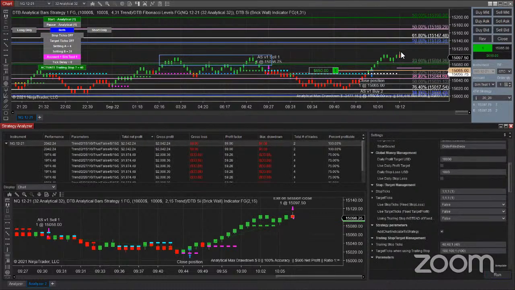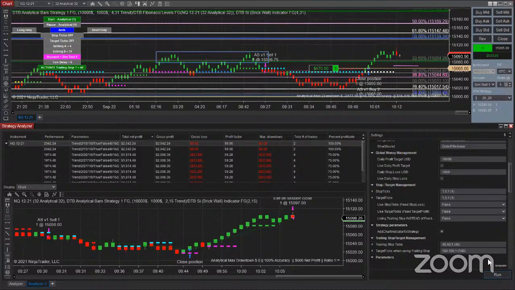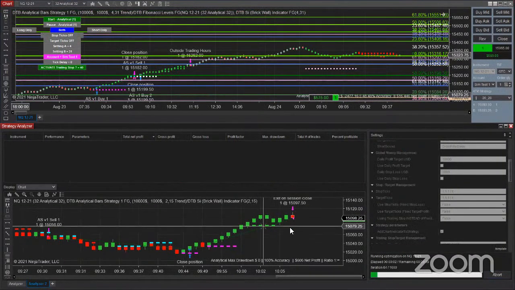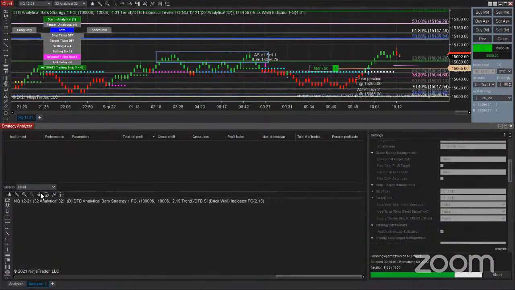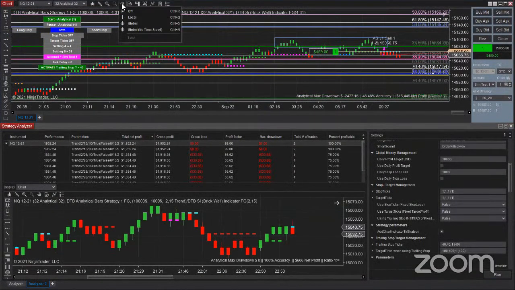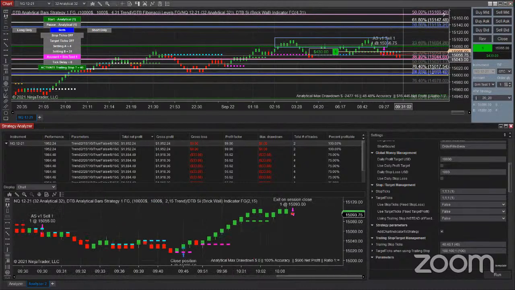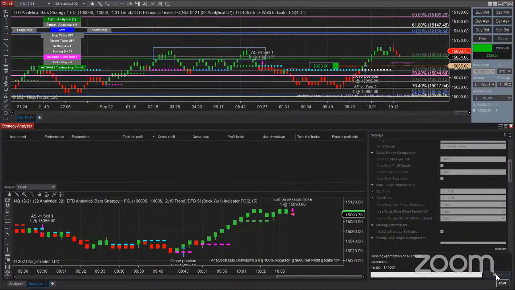But if this price does struggle in this zone where it is now, you're definitely going to find there's a high chance that the analyzer might even start giving you an advanced warning or an alert that things could be changing. So I'm just going to take off this thing. It's coming. So local and local over here. So there was no strong level there at all. And the price is coming back to that 38.2 again.